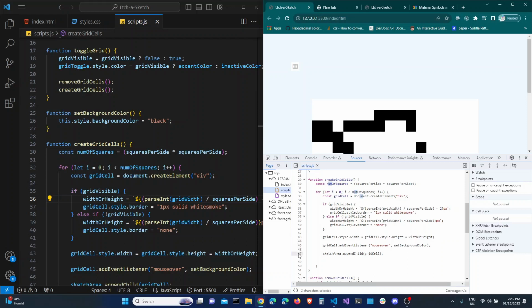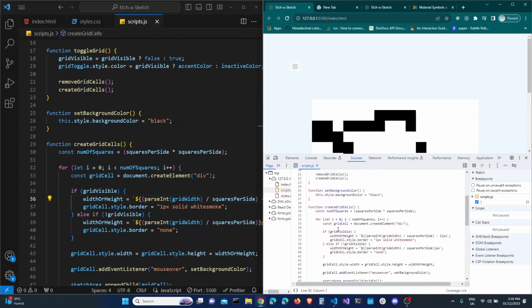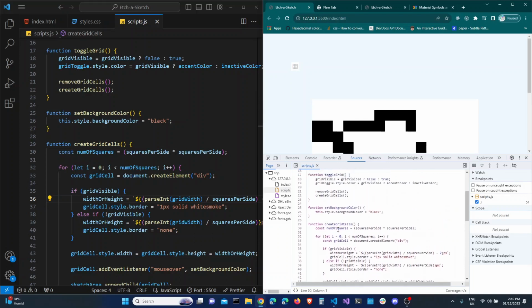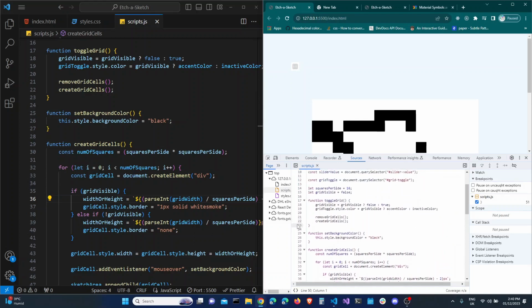So we can set a breakpoint here, I think, yeah. Then we want to check what happens whenever we click this. No, we want to check what happens whenever we click toggle grid, so rather we'll put it here. Okay, so let's click it, and then we'll observe our different variables.